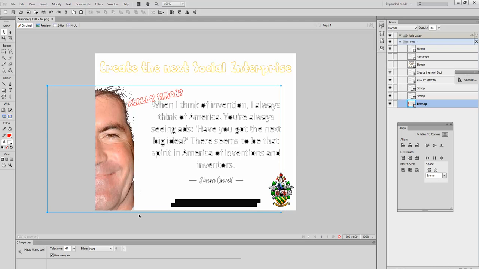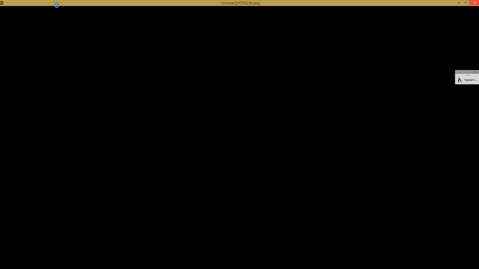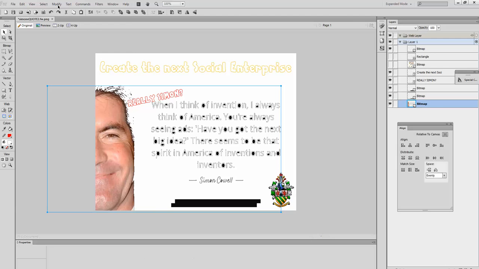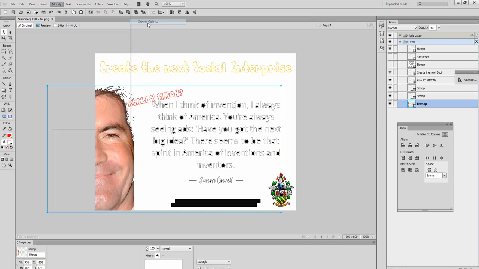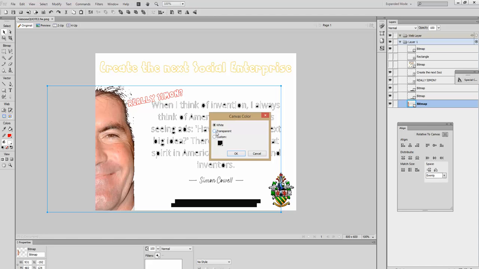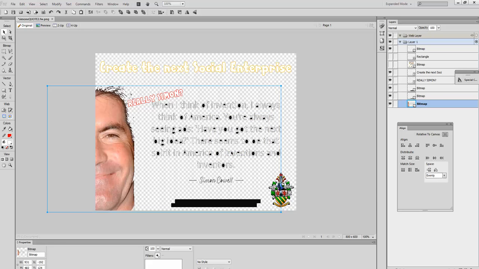What we mean is that the background has gone, so the background of the original image is no longer there. So I'll make the background transparent now. You will notice that I've given it a white background, and then we've got Simon's lovely face just sitting there. So I'll go for a transparent background, and then you'll see there's nothing in the background. And this is what we talk about when we talk about transparency.